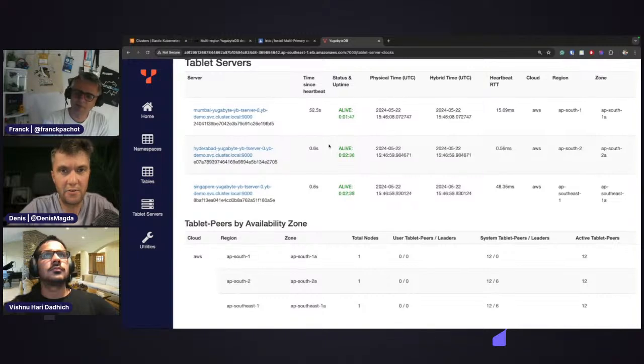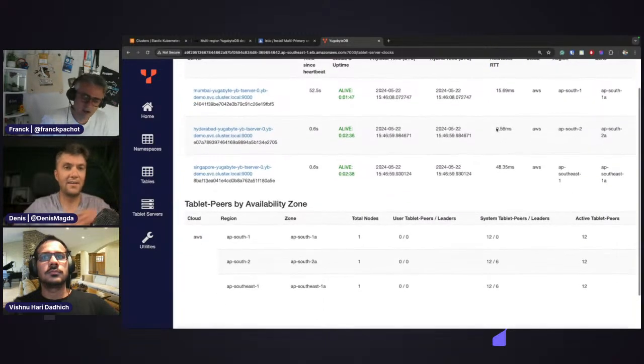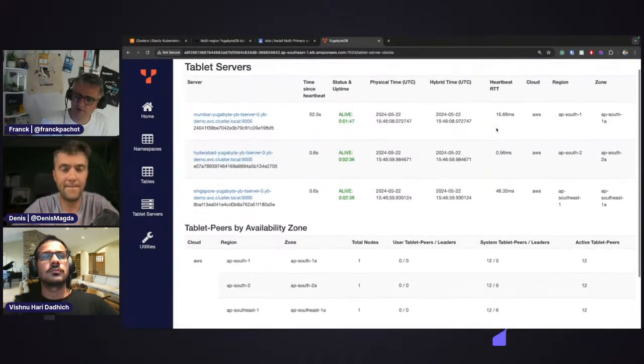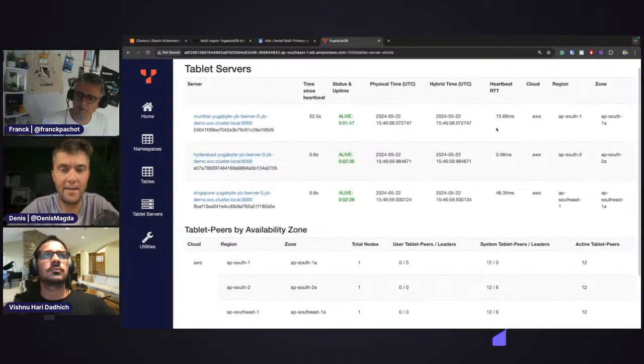Could you highlight, like, are you talking about this heartbeat RTT column? Yes, yes. Vishnu, could you highlight it for the guys? Yeah, because I spent some time trying to find what Frank is talking about. Okay, so that's basically the latency, right? That's an average. It gives an idea on the latency between the clusters. Yeah, I didn't know that. Okay, great. Yeah, I didn't know that.